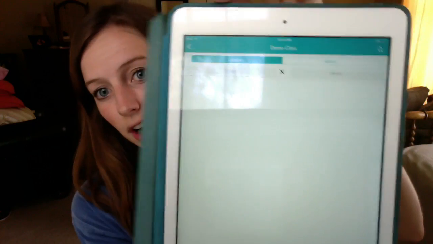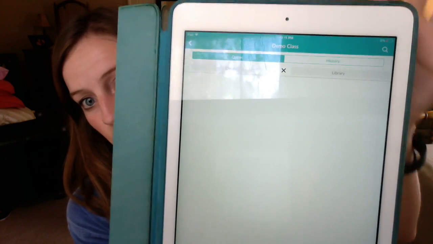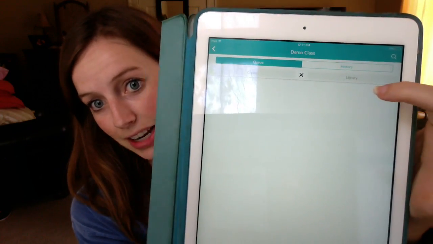So what you need to click on to access your Plicker question is library right here. So I'm going to go ahead and click on that, and it pulls up the questions that you have in your library. And remember, you have to enter the questions on your computer before you pull it up on your iPad. So that's where you create your questions, and then your iPad allows you to project it to the screen.